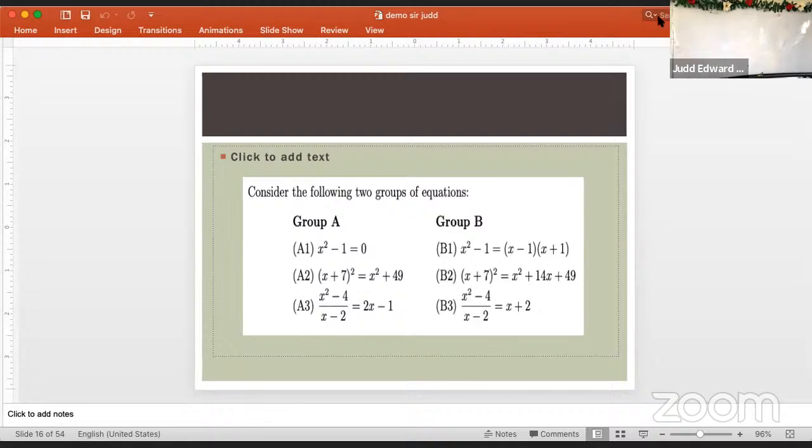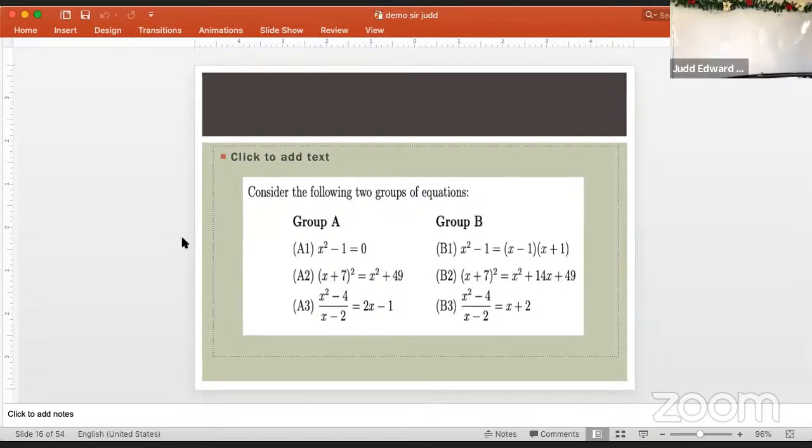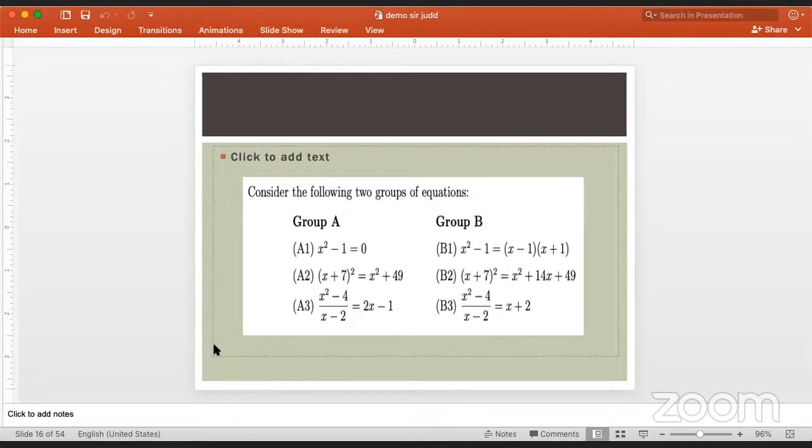Okay, so what can you say about group B naman po? Any volunteer? Yes po, what can you say about group B? Yes, Mr. Banal? Sir, parang finactor out or sinimplify lang po yung nasa left side ng equation. Meaning to say po, equal po sila. Ang nangyari lang po, na-factor out po or na-simplify po yung nasa left side po.